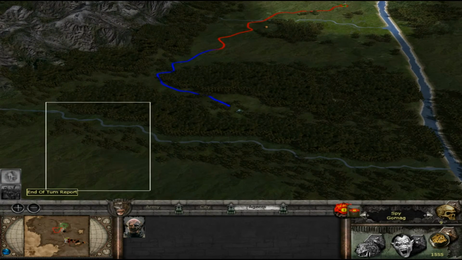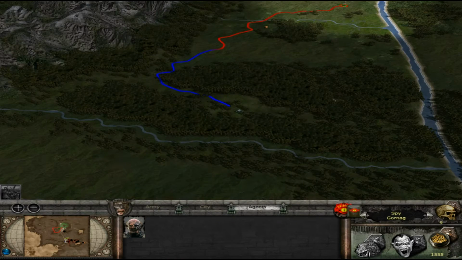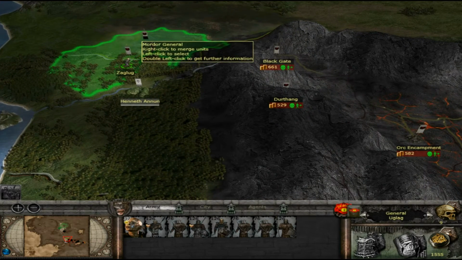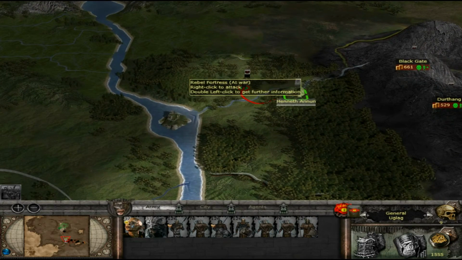Try and find everyone. End of turn reports. We're 4th in military now. People are really going fast. Financial, we're 14th. Jesus Christ. Okay, that's not good. But anyway, Uglag, meet Zaglug. You're both going forward to take this.